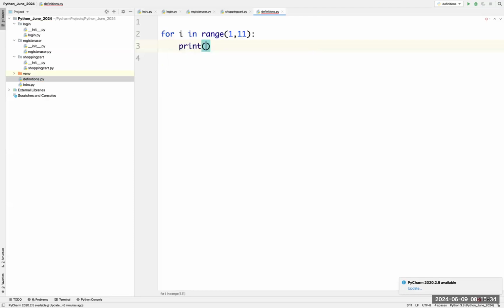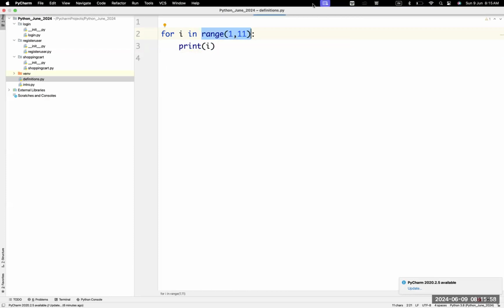Print of I. This range function is called a generator of numbers. So it will generate the numbers from 1 to 10. Every time the loop is executed, in every iteration, a number will be picked given by this range function and that number will be stored into I.